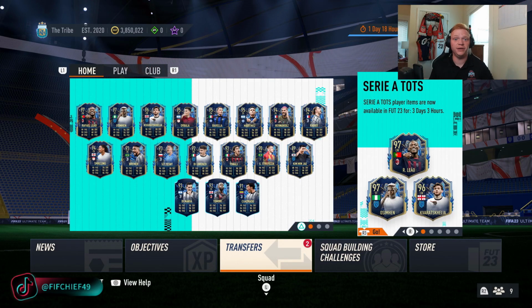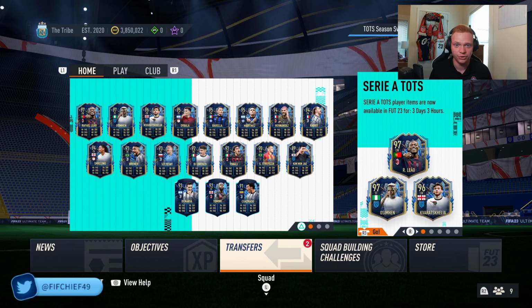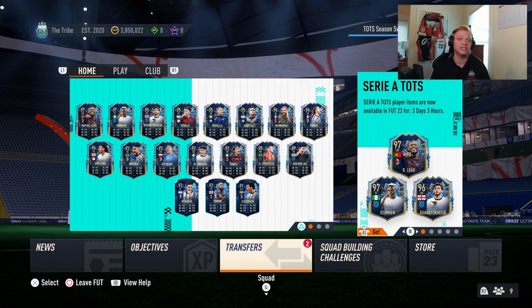What's up guys, it's Chief here, and today I'm going to be showing you how to do the 10-20-30 trading method, which is one of the best special card trading methods on FIFA 23.